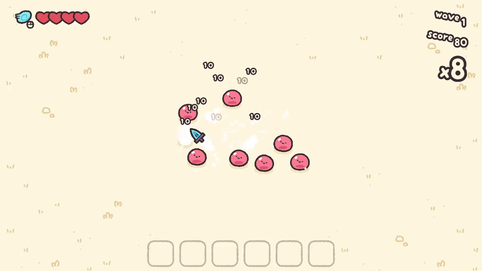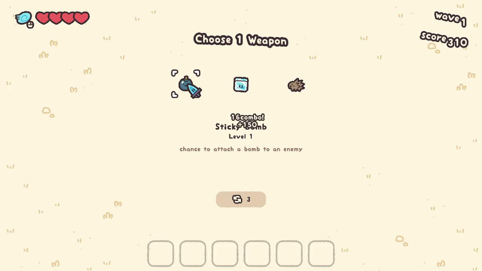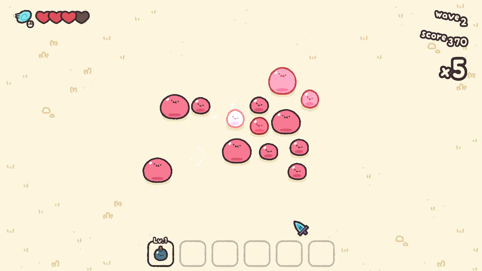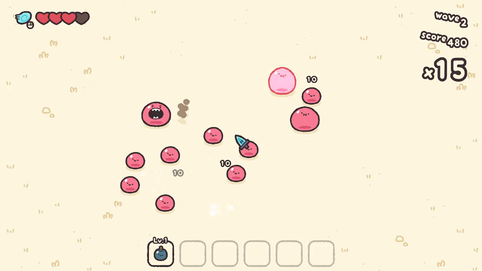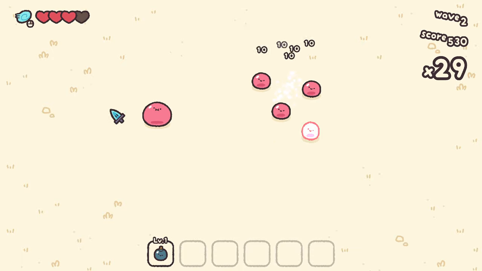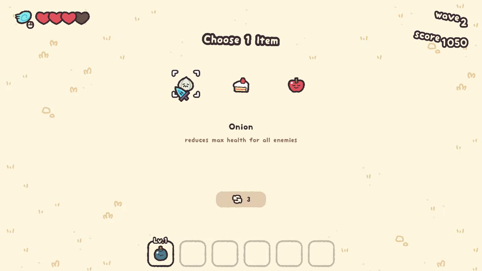Let's go again. No idea how long the demo is, but I'm here for it. Get dead, yes. Alright, let's try other things. Give me sticky bombs this time. Ugh. Yes, my bombs. Get them. The more I concentrate, the less I talk.